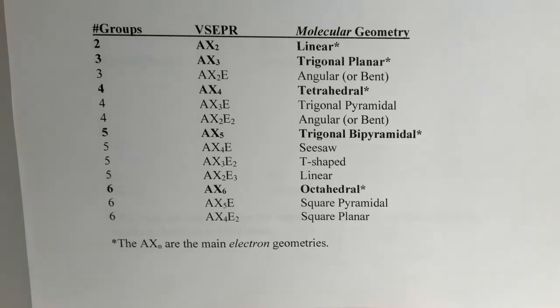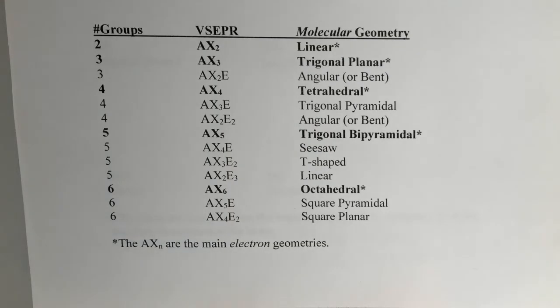Okay, Chapter 11 looks at Lewis structures and takes them a step further and looks at main group electron geometries and then more specifically molecular geometries. And that will be important to help us understand if the molecule is polar or nonpolar. We're also going to look at orbital hybridization.